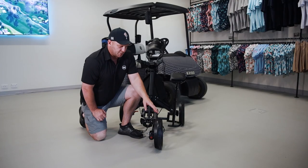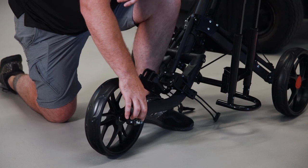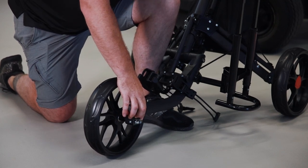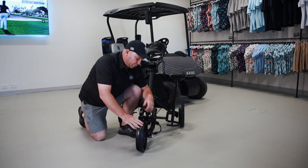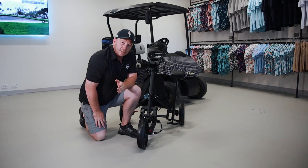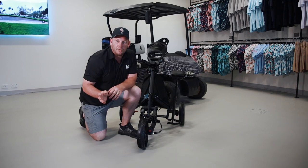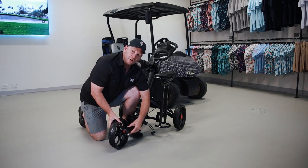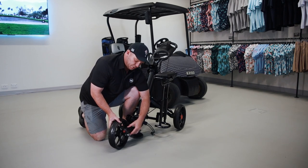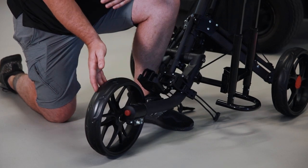When the buggy comes out of the box, the wheel's on the wrong side of this arm — you want it on the inside. So what we do is press the button on the end, twist the wheel all the way around. Now the wheel's lined up directly through the centre of the buggy. To adjust the alignment of the wheel, if it's running a bit to the left or right and not rolling straight, there are simply two allen key screws here. You just need to make a slight adjustment at the top or the bottom, and that will align the wheel straight again.